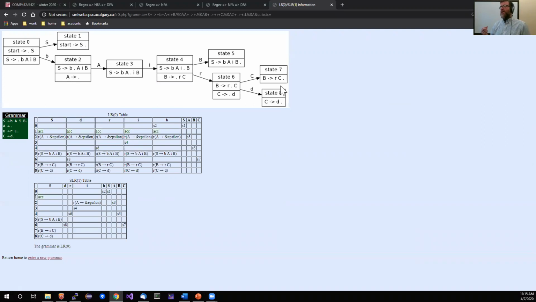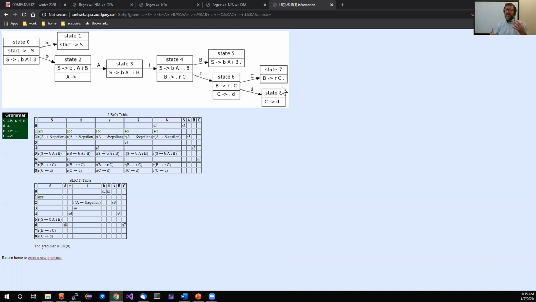Very likely in the exam, I'm going to ask you to show me the procedure to actually come up with these item sets. Don't expect a very large example. That particular example is a good size for me to ask in an exam.